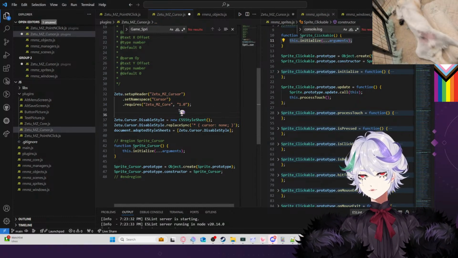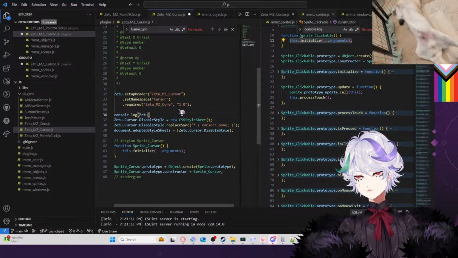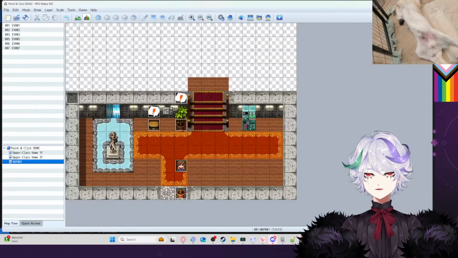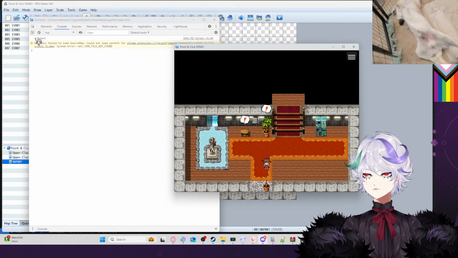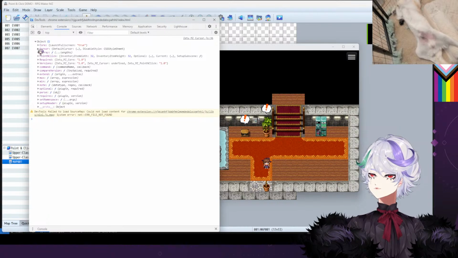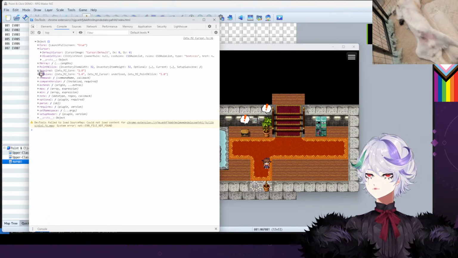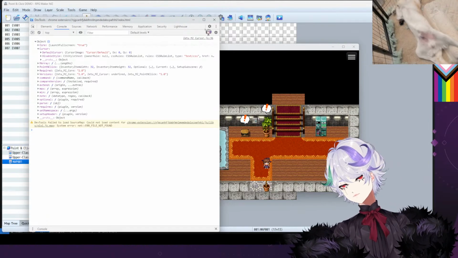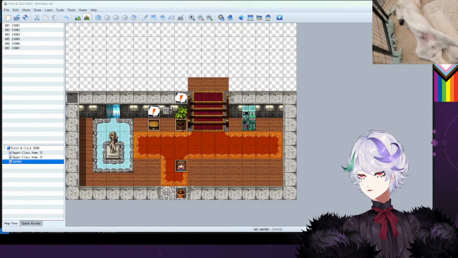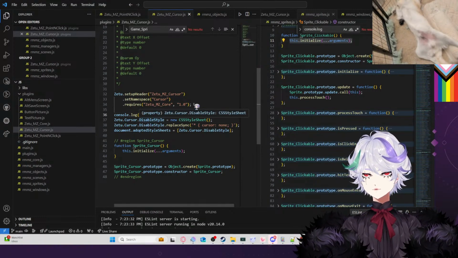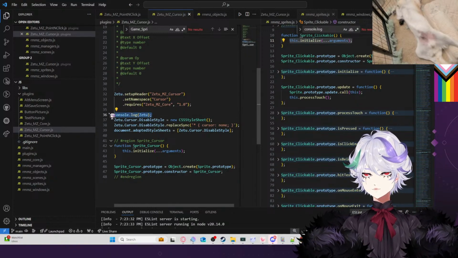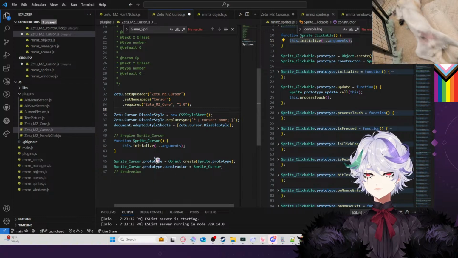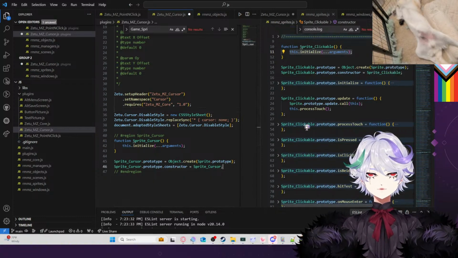Okay. Let me make sure console.log. Let me make sure the parameters actually has the file path as cursor/default. Cursor/default. Yeah, it does. Just wanted to double check on that. So let's go ahead and get the initialize on.